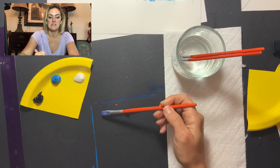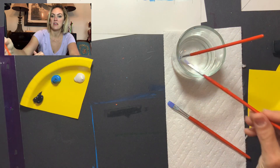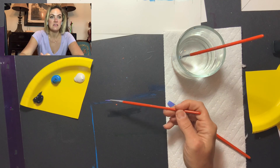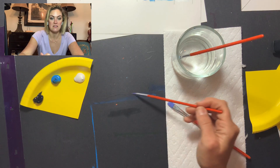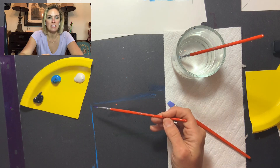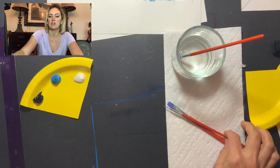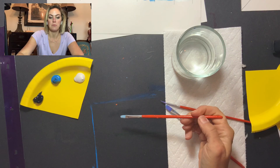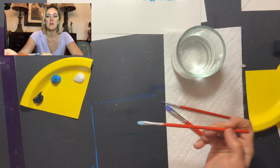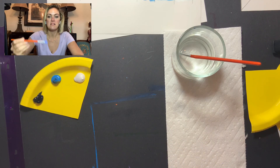I also have a small round brush, which is going to be for our details at the end. The key to making the vector look really good is to go back at the very end and get those lines nice and crisp — if you don't, it's just not going to look quite right. I've also got a smaller flat brush, so if you find that you're having a hard time staying within those triangles, get a smaller brush. Big brushes for big spots, smaller brushes for smaller spots.